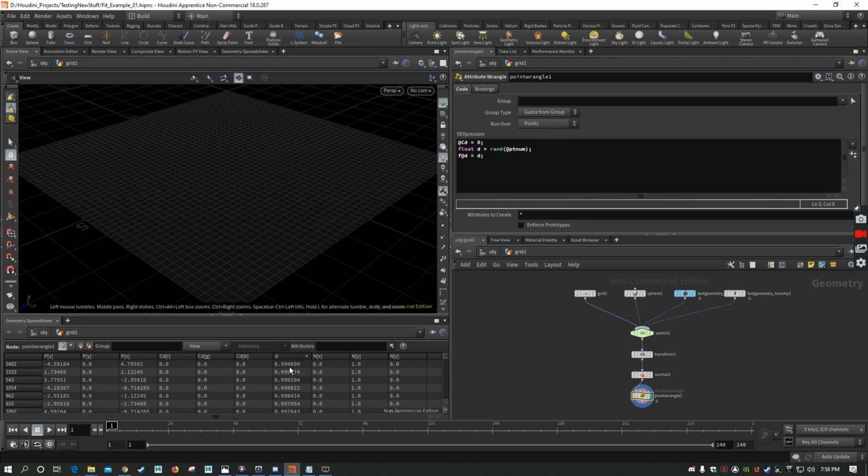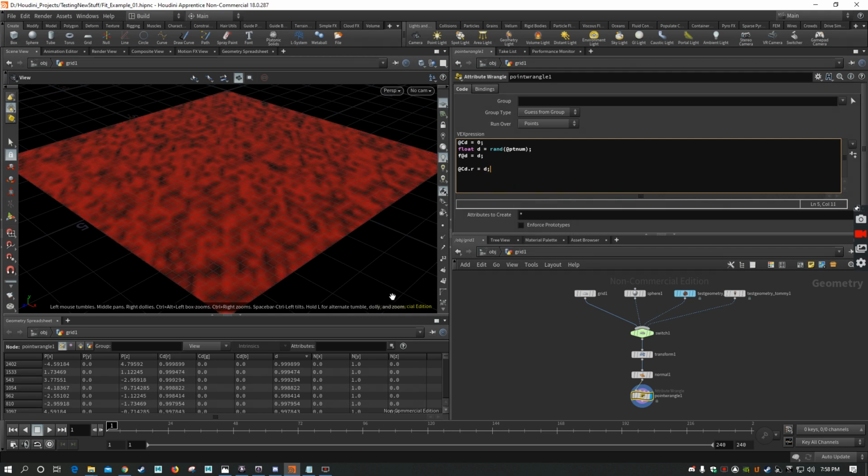So now we bring in the fit function, and now it makes a lot more sense, because now what we could do is we could make your red channel equal to D, right? And if you look at this, now it's going to be a one-to-one relationship, right? Whatever the value is for a point D, that's going to be the value for its red channel.